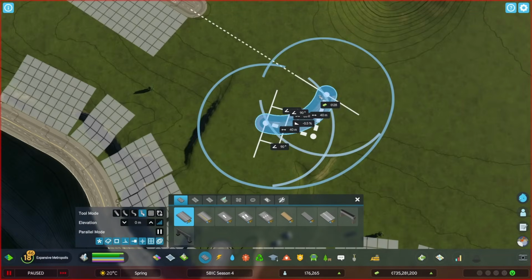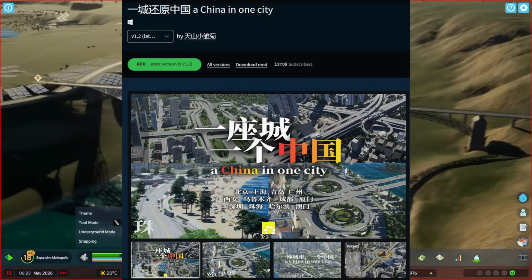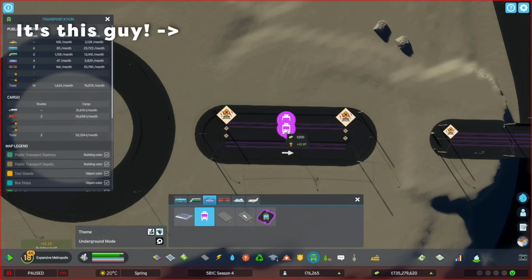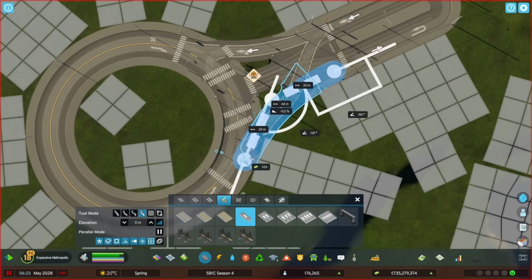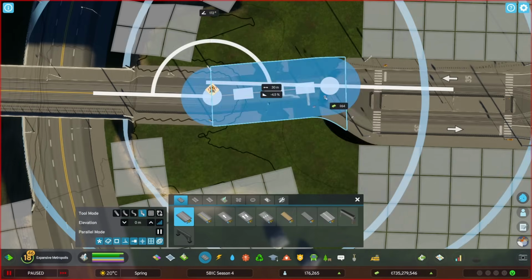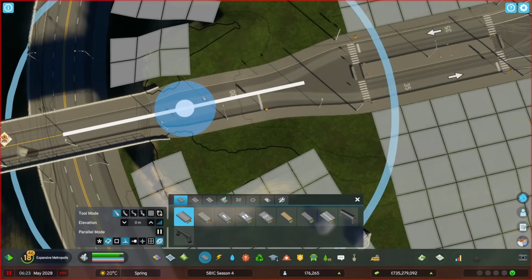There's actually a Chinese city on the PDX Mods website, and I don't remember the creator, called All China in One City or something like that. It's basically a lot of different ideas from around China, especially down south, I think. It's like Shenzhen, Macau even, and the Pearl River Delta, from what I remember. It was amazing, you can download the save game and see so many cool ideas in action, so I would definitely recommend doing that. I was a little bit inspired by that save game as well, so I'll try to remember to link these things in the description so I can properly give credit where it is due.